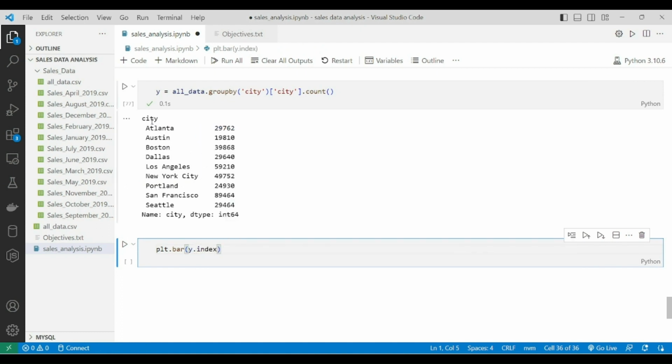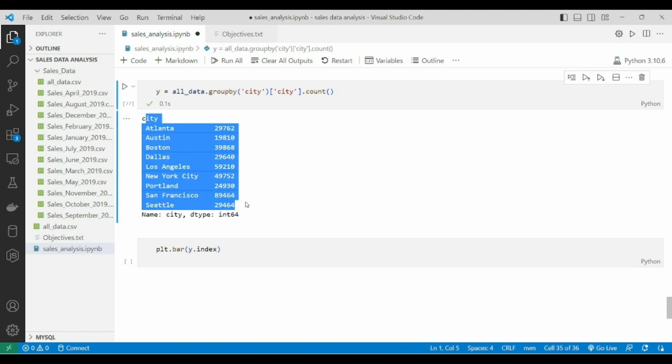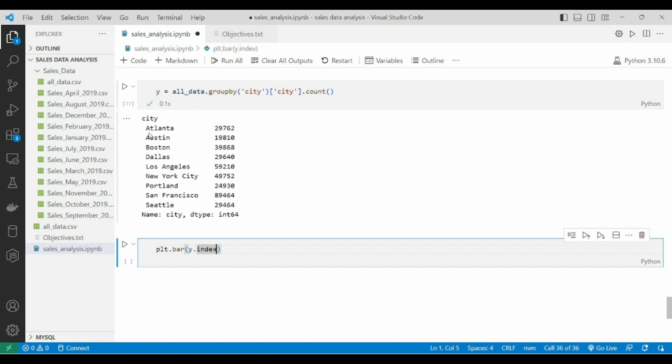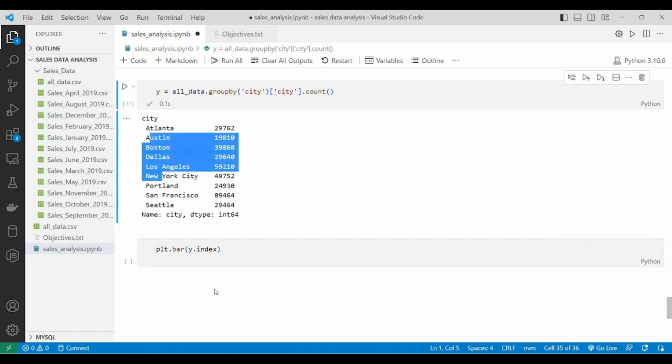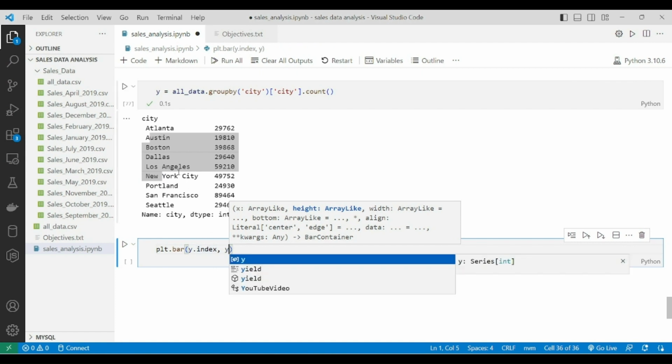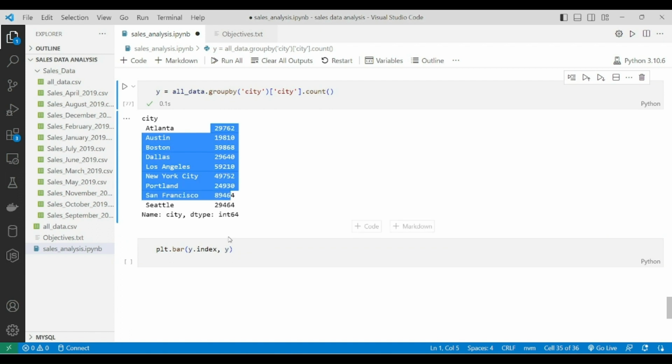Since this is a Pandas series, the left side means index and the right side means the value of each index. So if we want to access the city name, we need to use the dot index function.